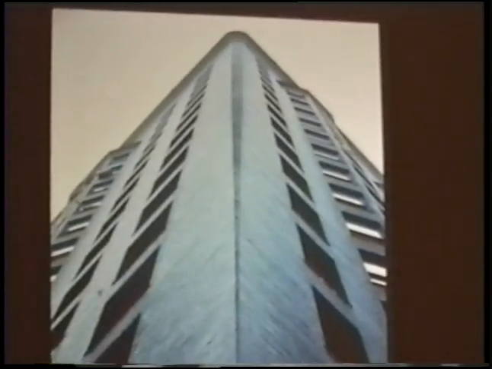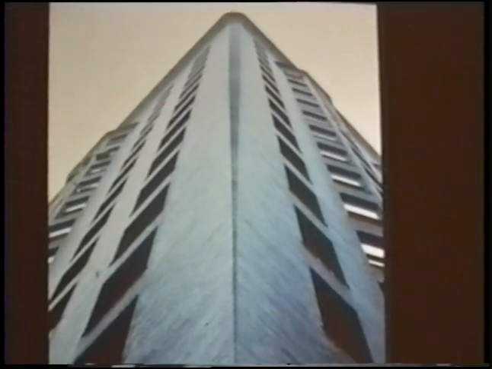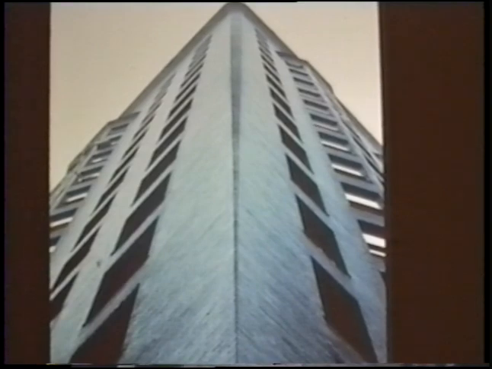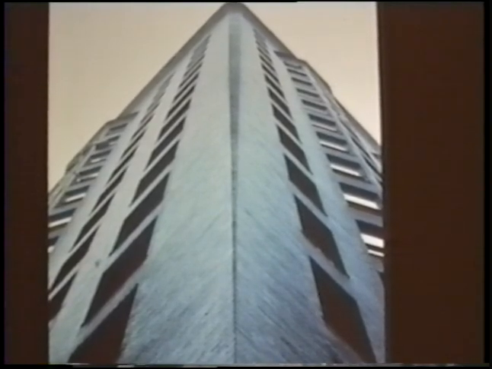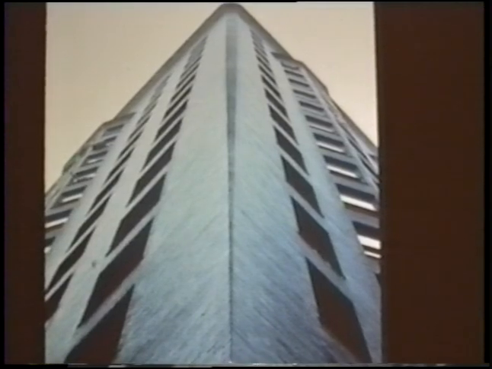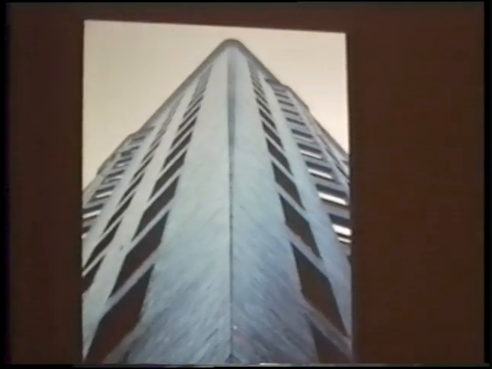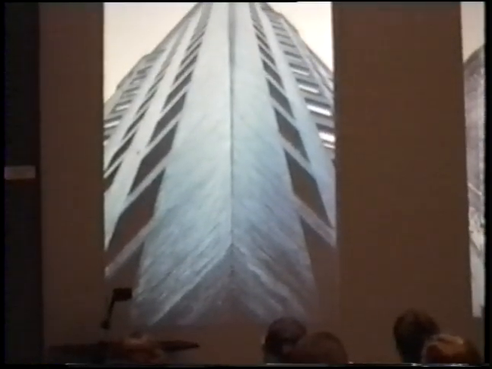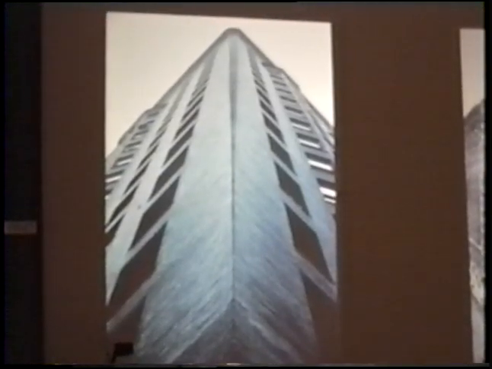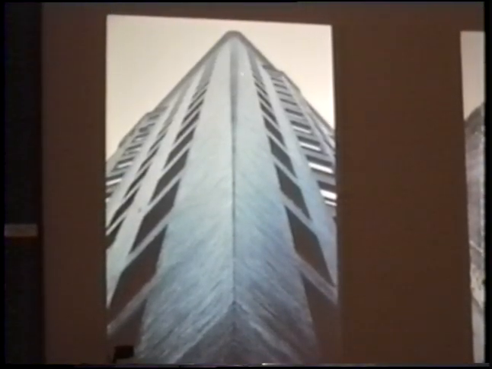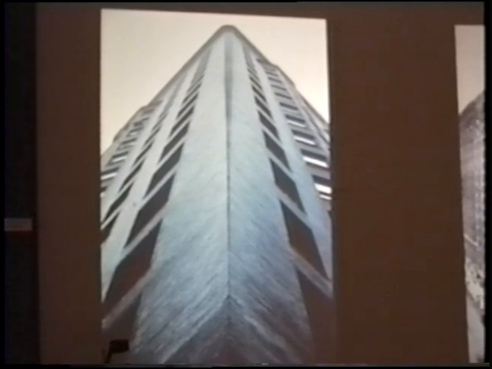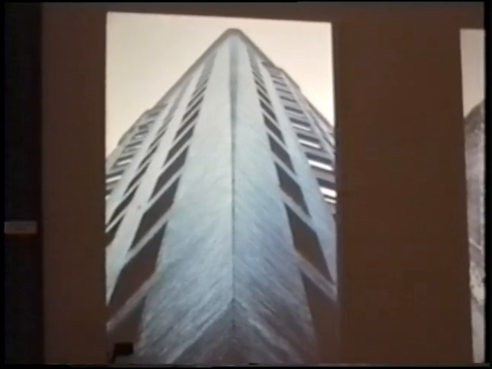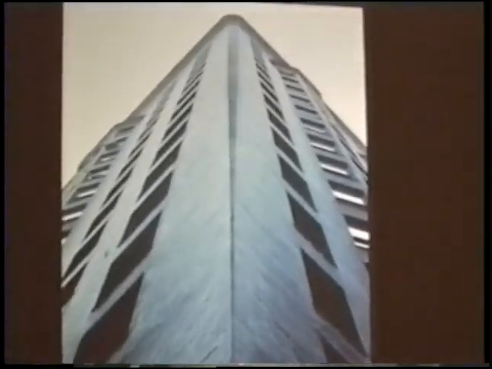And there are other little subtle details. Here, a detail of the corner of the building, where you can see that it starts out, the two facades come together at a normal corner at the bottom, but then as it goes up, it's cut off like this. Chamfered is actually the technical name, I think, for that, where it's cut off as it goes up at the top to create another plane along the edge there.